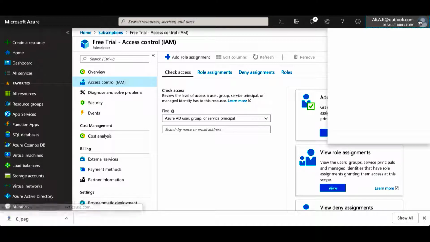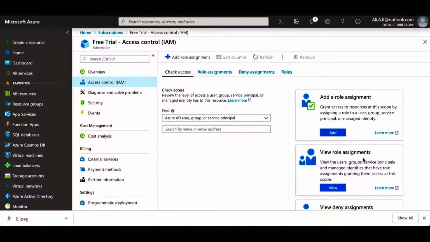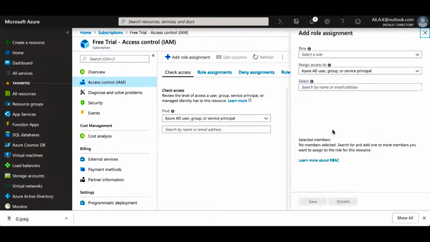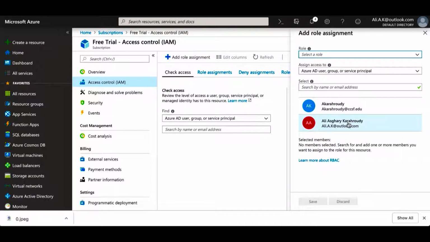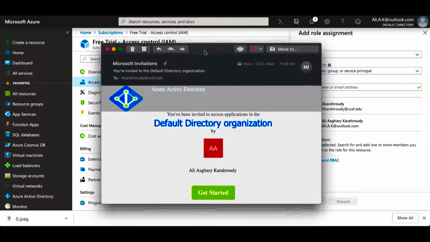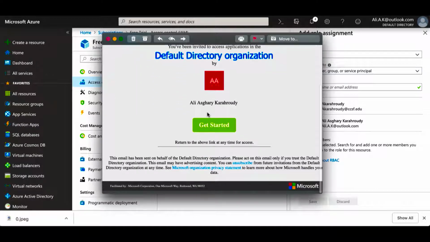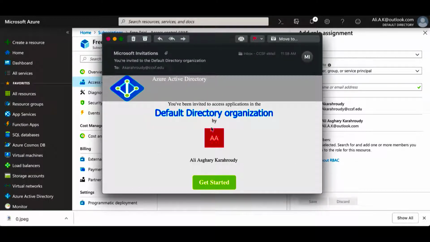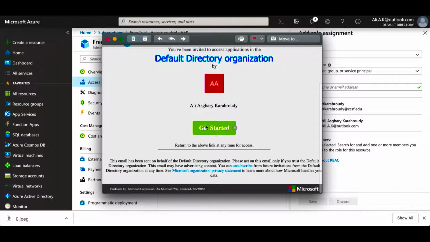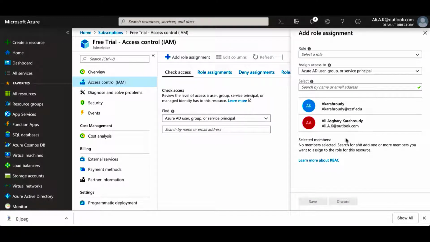Remember, the user is invited, but Azure was unable to add user to the list of my users. The reason being is this person has not received, oh actually I have this over here that I can show you right away. So as you can see, this invitation is sent to my account right now through Microsoft Azure, and I just need to click on get started and get added over here. So that adds here. The reason that you saw that error was because it is not still added. So it's telling me that, yeah, the user is listed over here, but he has not accepted the invitation and therefore is not a member.